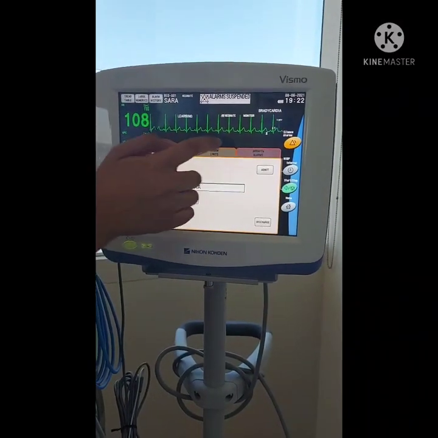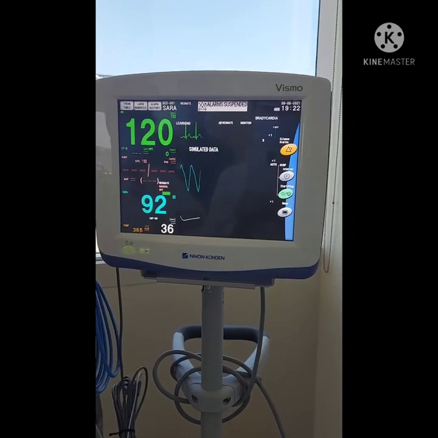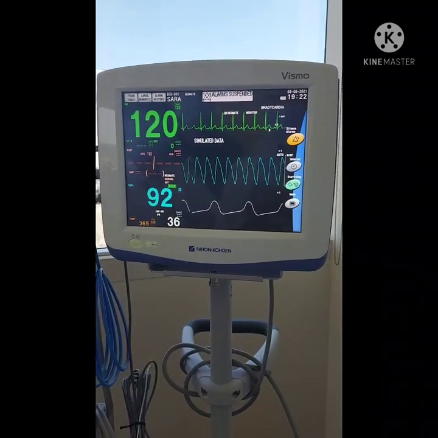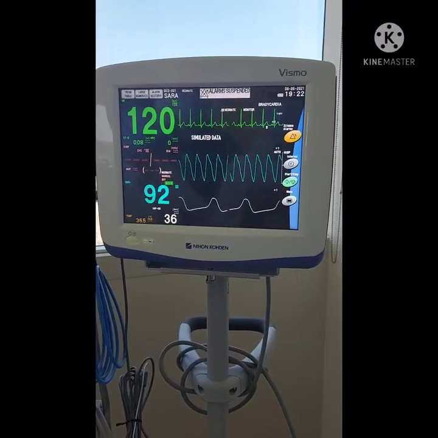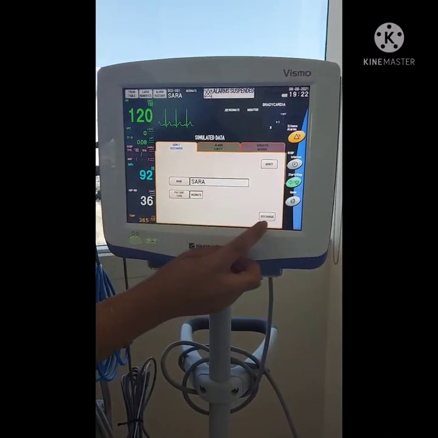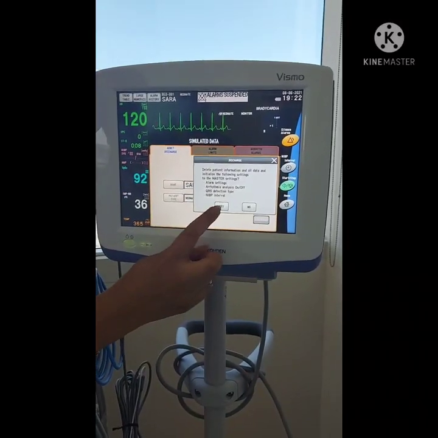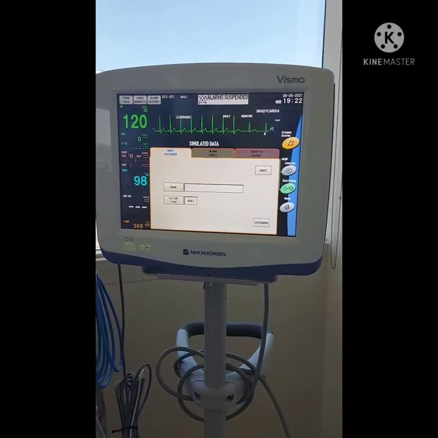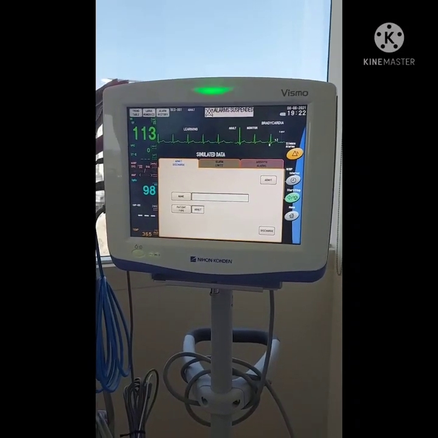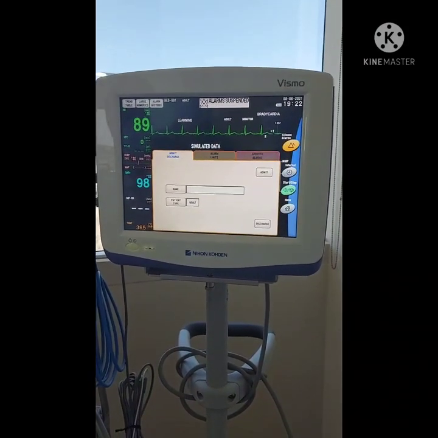If you want to go out of the space, just press anywhere. If you will use this one for another patient, you just have to do discharge and then admit a new patient. Discharge, just menu, admit, discharge. But is the patient Sarah saved there or no? No, it's going to be saved for 120 as long as it's admitted.